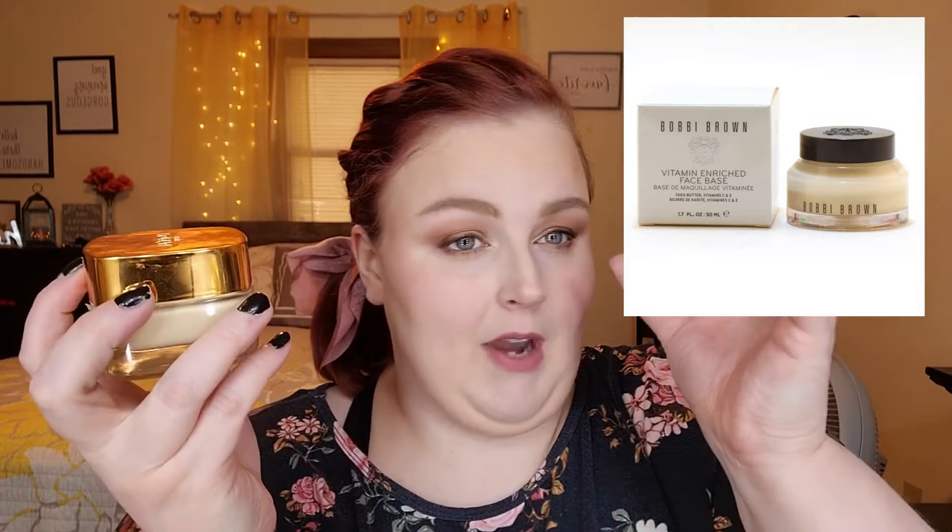If I'm going to be using a foundation that is very drying or mattifying, I will use this moisturizer from L'Oreal — the Age Perfect Hydro Nutrition Day Cream. I got this a while ago because I had a lot of coupons and it ended up being under five dollars, even though it's a more expensive product at places like CVS. I was watching Emily Noel and she mentioned it's very similar to the Bobbi Brown product in the little round pot. So I use this depending on what kind of foundation I'm using that day.